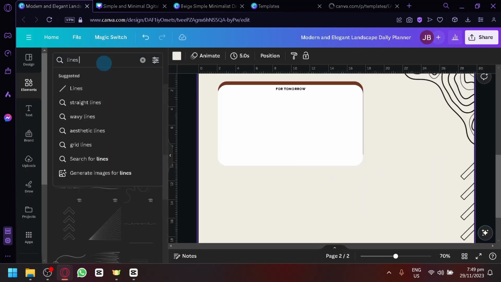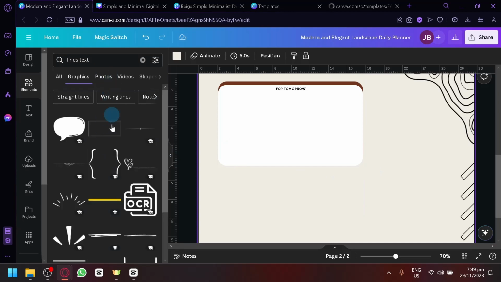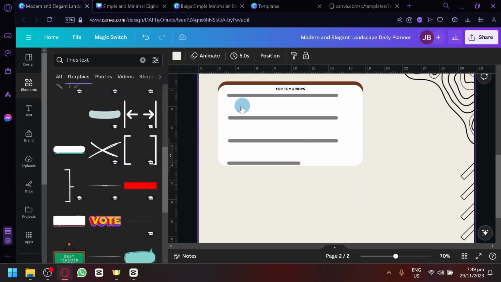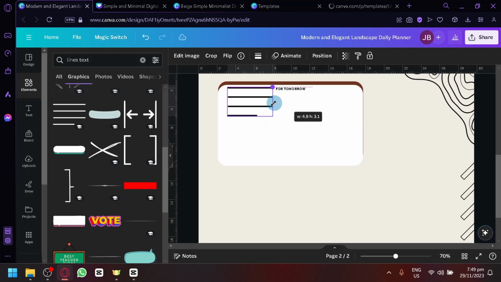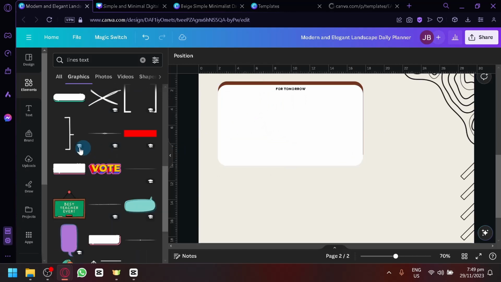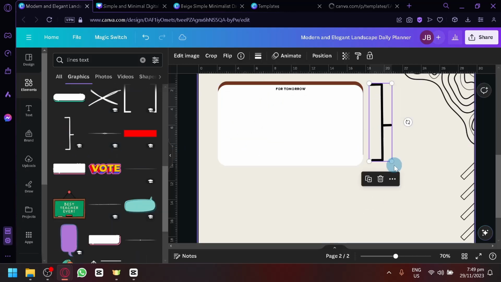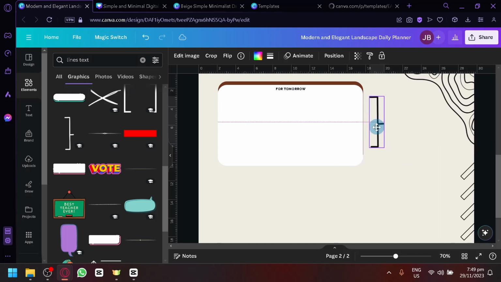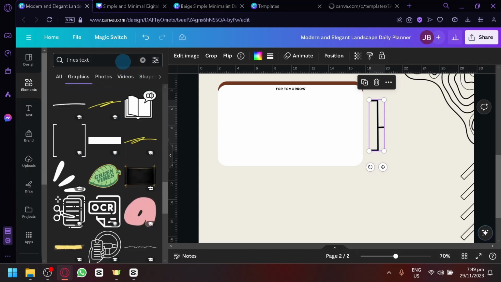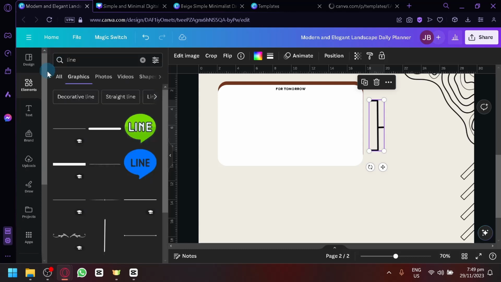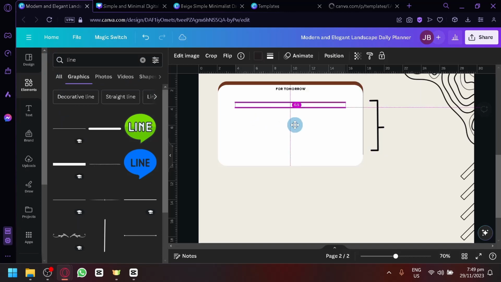Then, let's add in text, just like this. Then you could put this over here, make it smaller. There we go. Then you could make it bigger, or this one won't work. You're going to have to look for different elements that fit your preferences. There's a lot of choices over here, so I don't think you're going to run out. So let's just go with the line, and simply drag and drop it over here, just like that. Then put it in the center, drag and drop. Let's add some spacing, 0.9, 0.8, just like that.